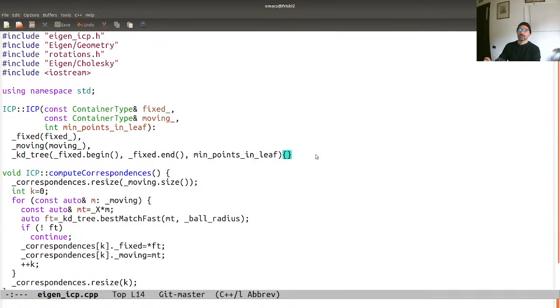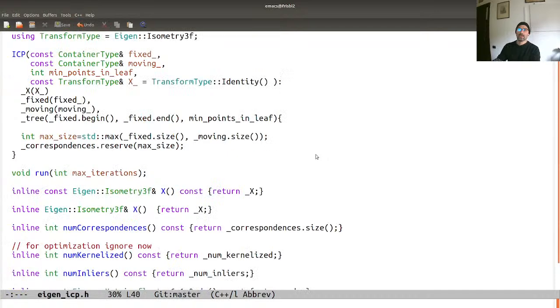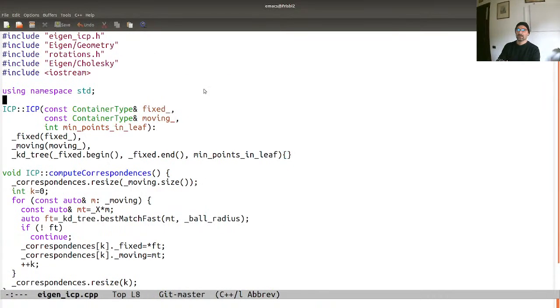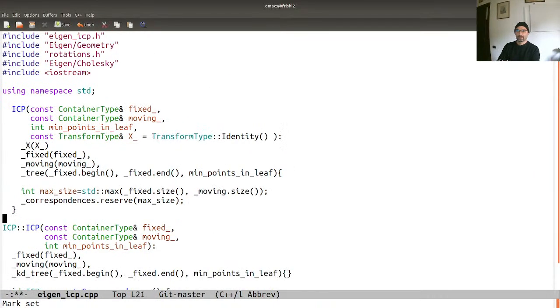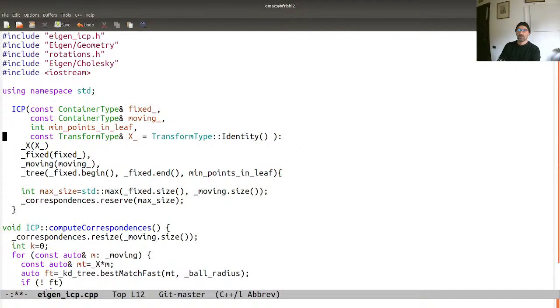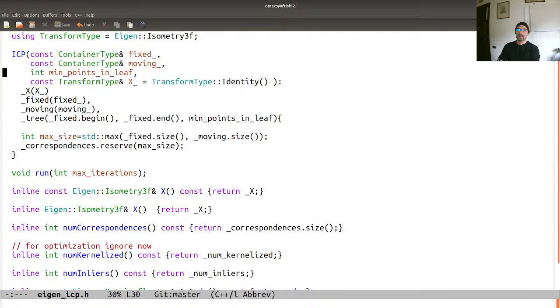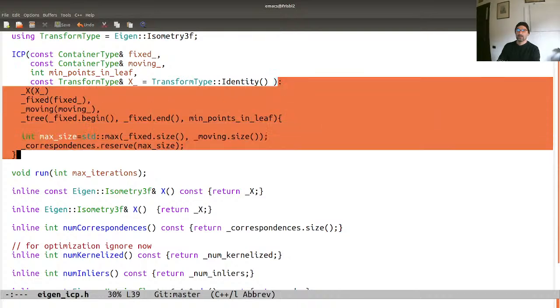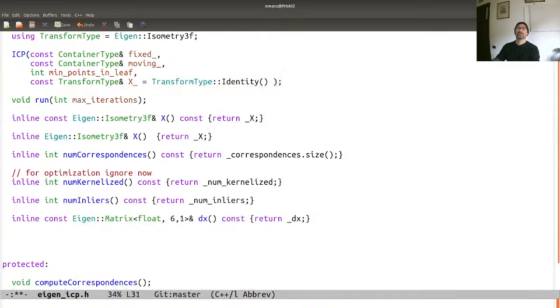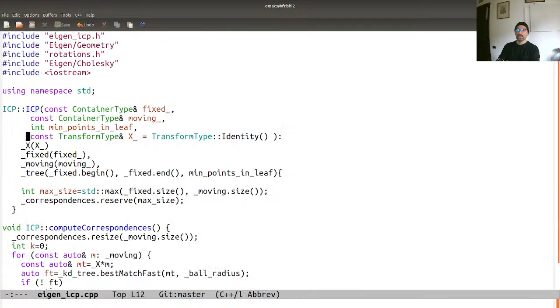Now, given that it's disturbing me here, I will just move the constructor in the CPP file, right? This is the CPP file. I had already written it, but just to be consistent. And then clearly here I can erase it. Then it will complain that it doesn't want default parameters in the CPP.